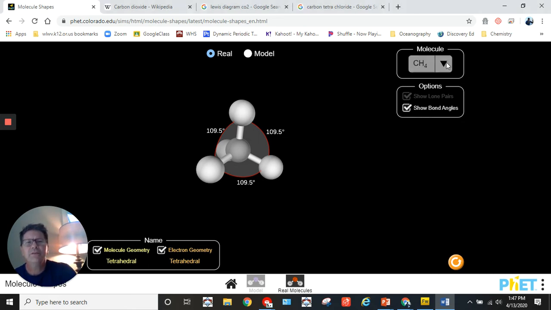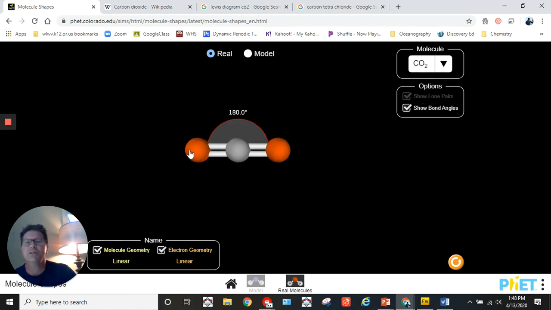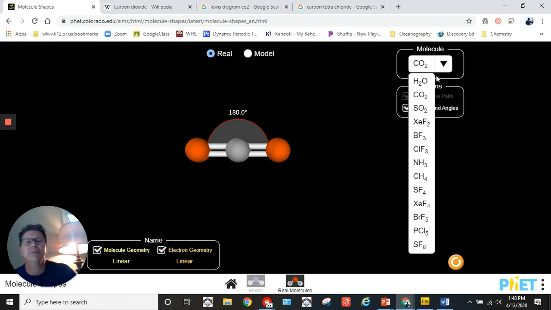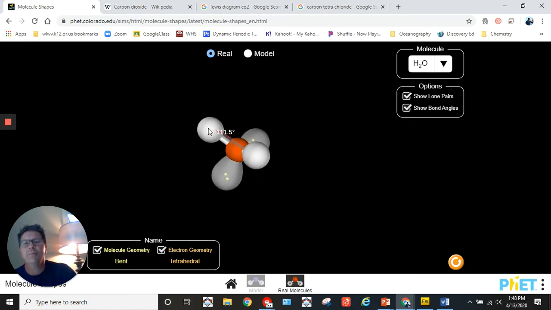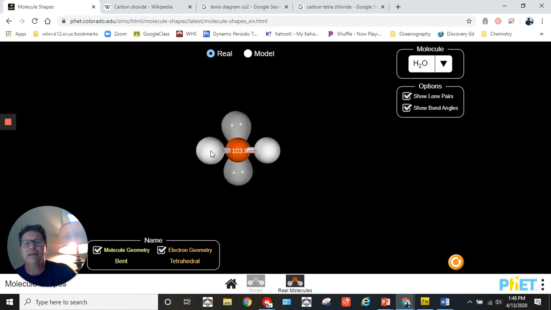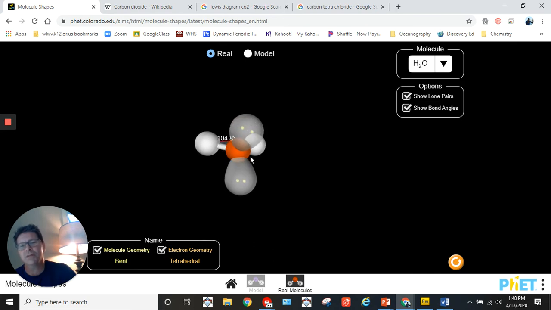I'm going to run very quickly through some of the other molecules and shapes. The second one on there is CO2, which is linear. You'll notice that all of its electrons are bound up, and so its electron geometry matches its molecular geometry. But if we get to something like water, its electron geometry changes. If I do it just right, I can make this look linear this way, but it's not really linear. The reason for that is these non-bonding pairs of electrons are going to influence the shape.